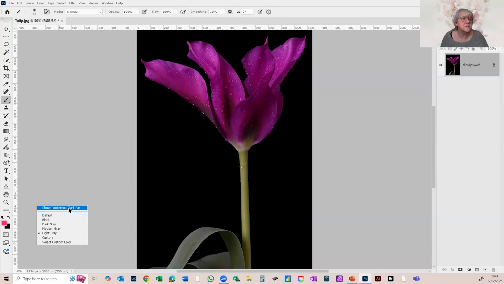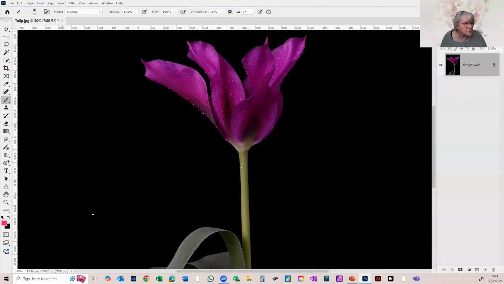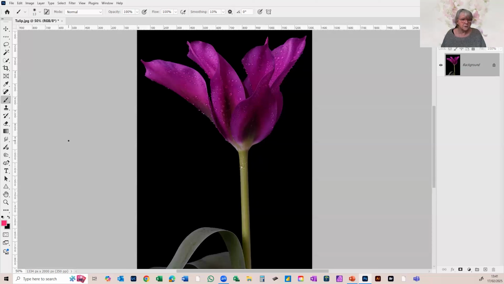And the other reason I wanted to right click in this area is when I'm looking at my images and perhaps I'm going to print them or frame them or put some kind of mount on them, particularly with a black image, do I want this grey canvas bar? Would it be better if I looked at this on a black background? So right click and you can change your background quickly to help you get an idea of what this image actually looks like. I actually prefer the light grey, but you can set it to whatever you want it to.